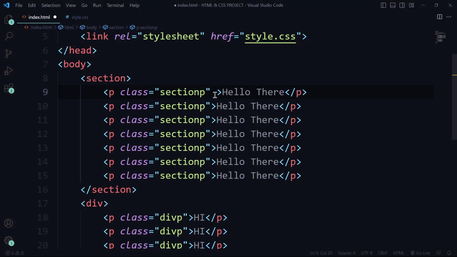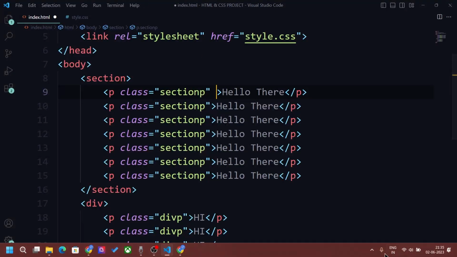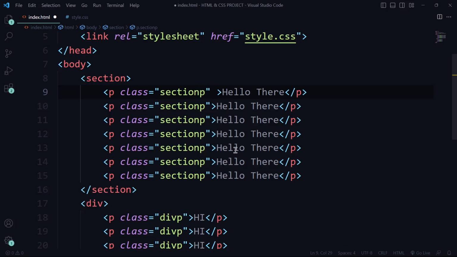When you go to school, there are multiple students in the same classroom, for example, your English class or math class, history class, whatever. But there is only one you, right? Which is your ID, whatever your name is. So think of class as something multiple elements can have, but ID is something only one, a unique name for one element. Okay, so let's just give an ID to the third element.